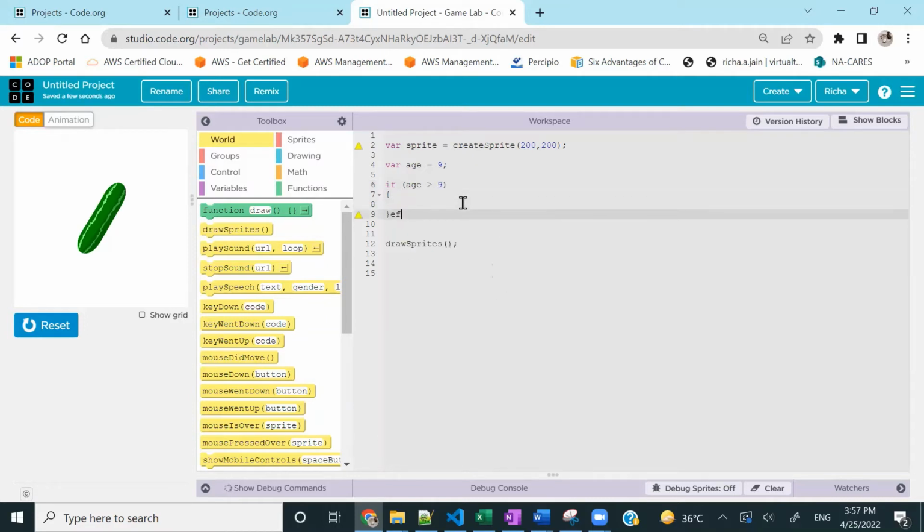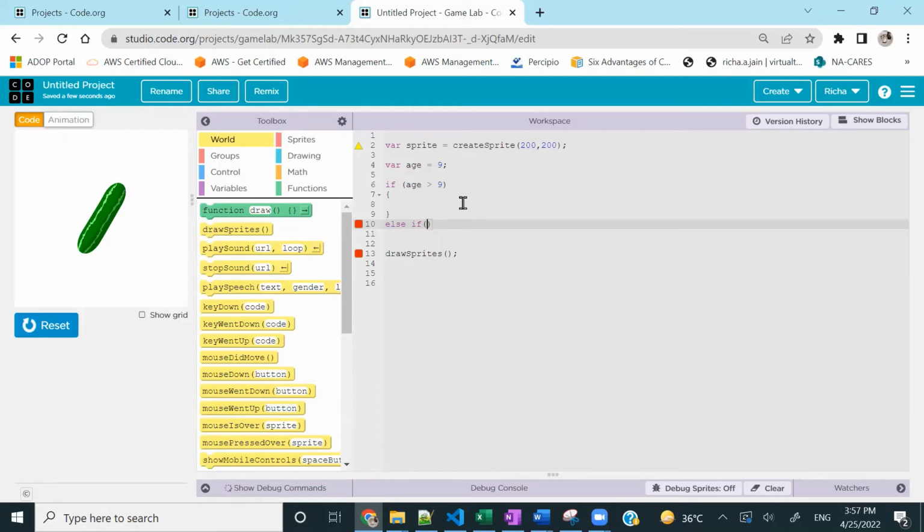So we have another else if. Okay, so else if also needs a condition. Remember, kids, one thing: if is always followed by a condition, else does not need any condition. Remember again, if is followed by a condition, else does not need any condition, or else should not have any condition is the right statement.